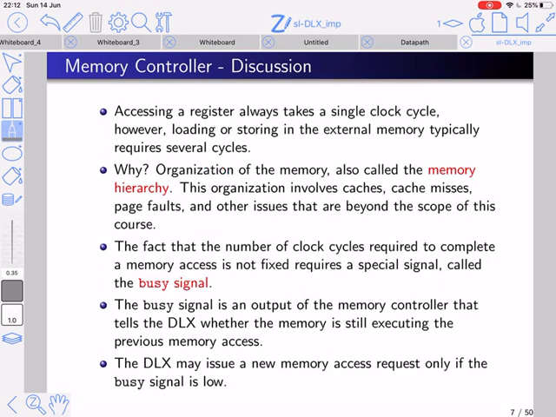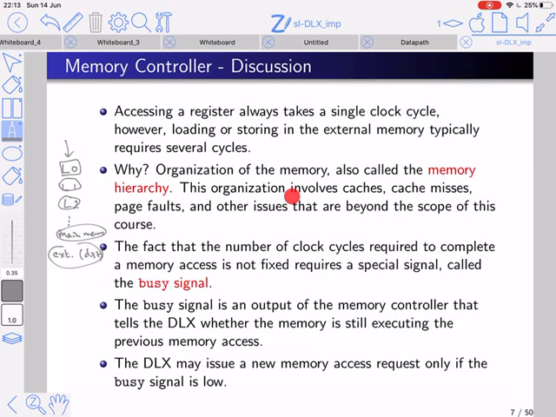Okay, so we have a thing called the memory hierarchy, in which the memory, in fact, is built out of different layers called L0, L1, L2, and so on. And then we may have our main memory. And below that, we might have even the external memory, which is like a disk. Now, when we try to access an element, we access it from here. And if it doesn't reside in L0, we go to L1. If it doesn't reside in L1, we go to L2, and so on. And we don't know in advance where the data item that we want to read will appear. And therefore, that is one reason for the fact that we cannot anticipate in advance how many clock cycles are required to access the memory.